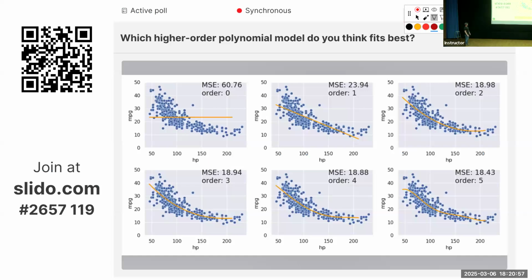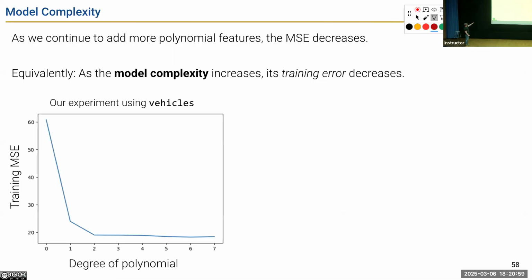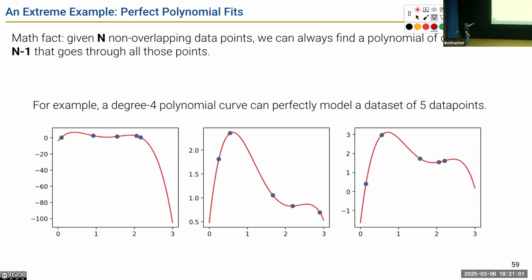Okay, I'm going to skip the Slido and then go to here. We'll come back to that Slido. I just want to show you, because it's on my train of thought, for a set of n data points, a polynomial of degree n minus 1 can always be found that touches all of those data points. So if you have a data set with 100 data points, you can have a 99th degree polynomial and send your mean squared error all the way to 0. So why not do that?